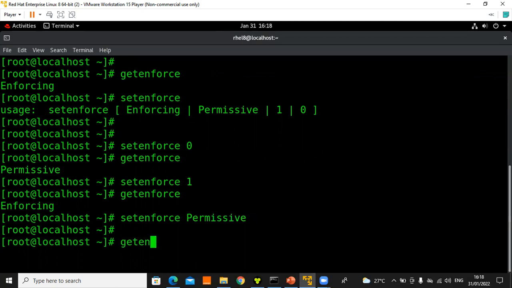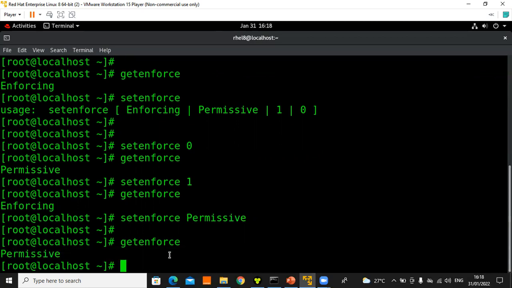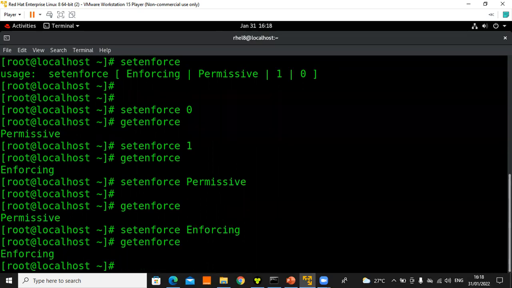If I run getenforce, you see that it's changed to permissive. Now, if I have to get back, let's use enforcing, then getenforce. Yeah, so it's actually okay.